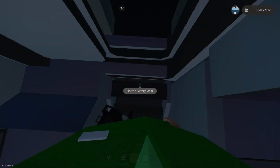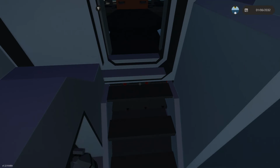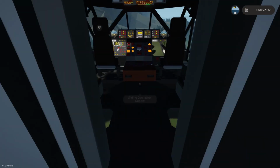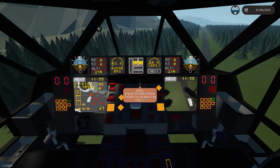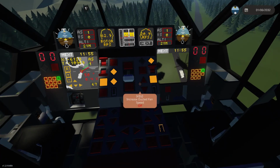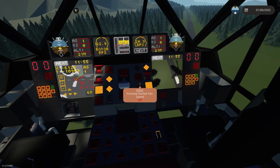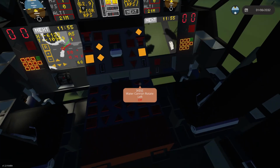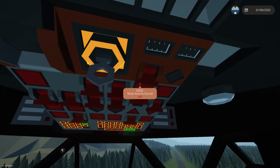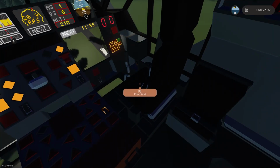It's right under the staircase, but I can't get to it. No. Looks like we're not going to be able to pick up the car. Wait a second. No, we will. Because we have a winch. I forgot about the winch. I completely forgot about the winch. Okay. Winch time.